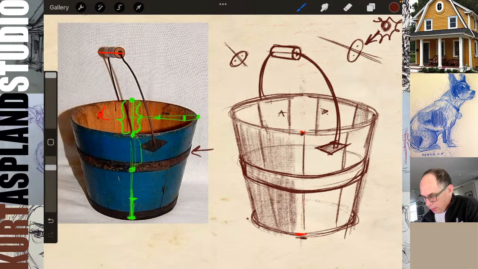And then this side's going to have a tone because this is in the shadow. And also our handle is going to be in shadow because it's on this side of the light, you see?